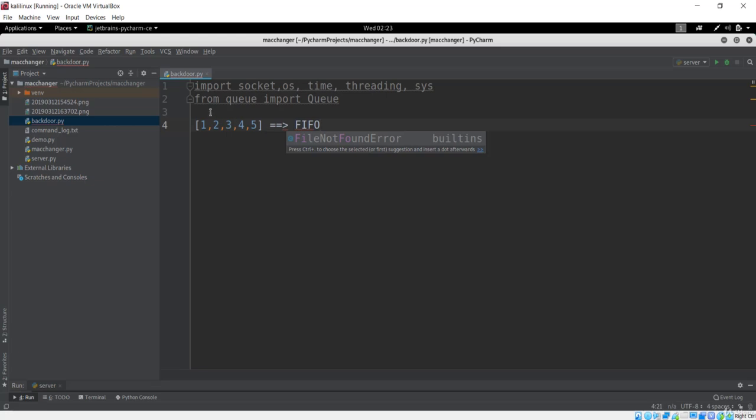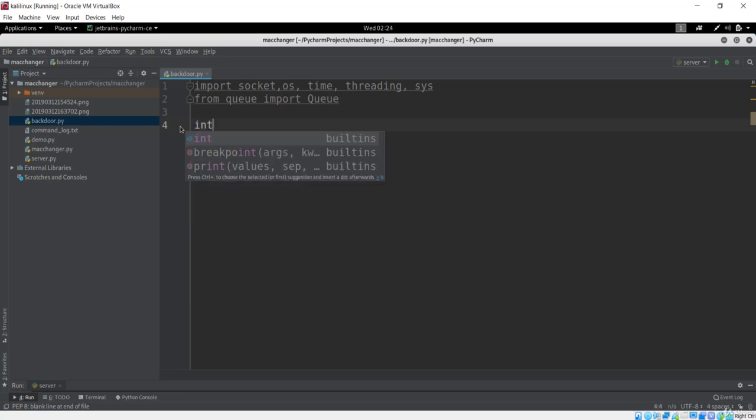You cannot access the middle element in a queue. You can only get elements out of the queue one at a time. That is the difference between the queue and the list. So first thing I want to make is the threads.